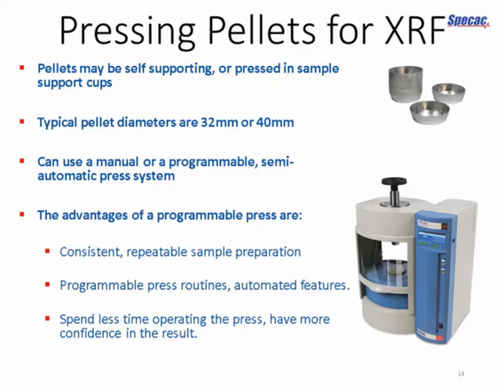But really, you're looking for a magic formula for every one of your samples. You don't know exactly how quickly you need to ramp up the load, or what the load required will be. You don't know whether you need to leave the sample at full load for just a few seconds or perhaps several minutes. And so you're going to have a lot of experimentation involved, and it helps that once you've stumbled across your magic formula, you have some way of storing that program so that you can use it repeatedly.